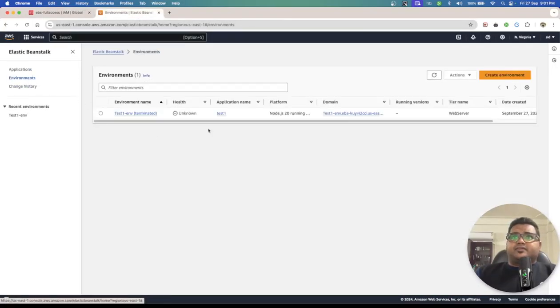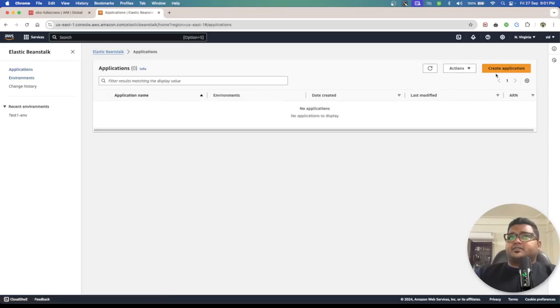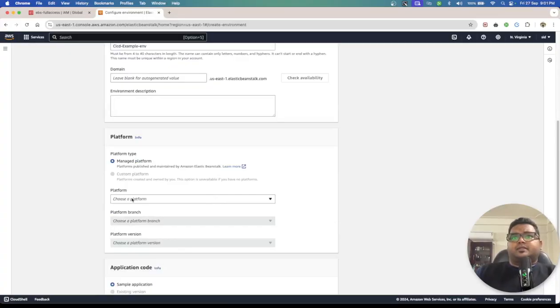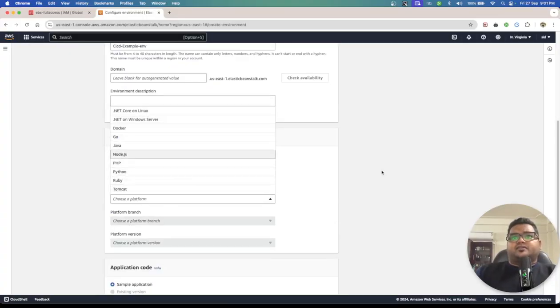And now what we'll be doing, we'll be coming back to the EBS. While coming back to the EBS, we'll click on creating an application, and I will be naming the application CI/CD example, and I will choose the platform.